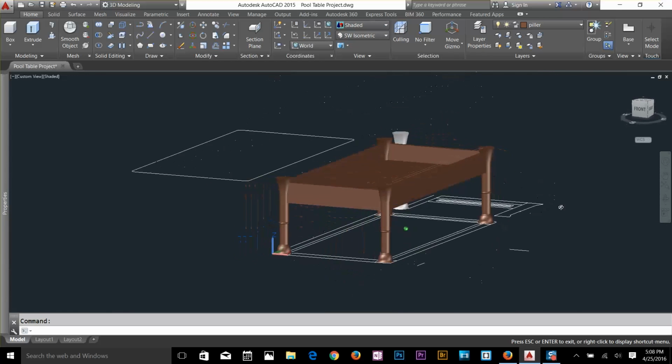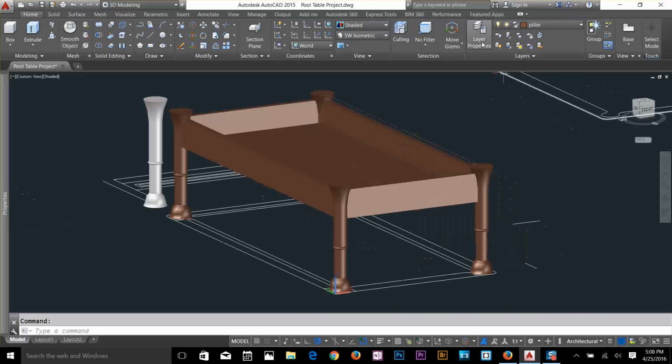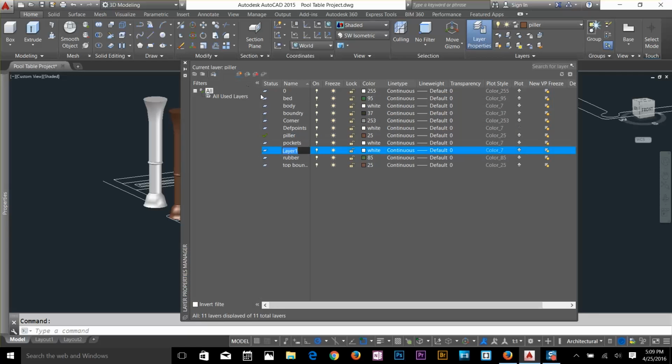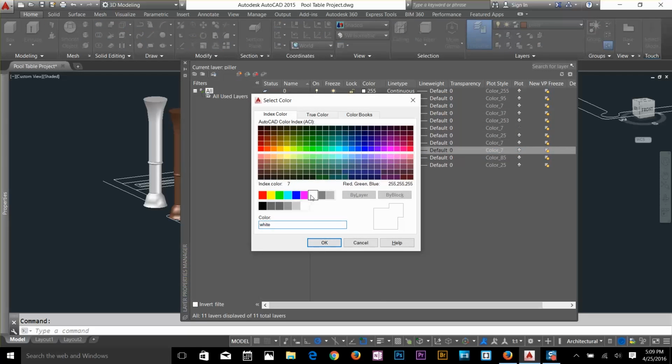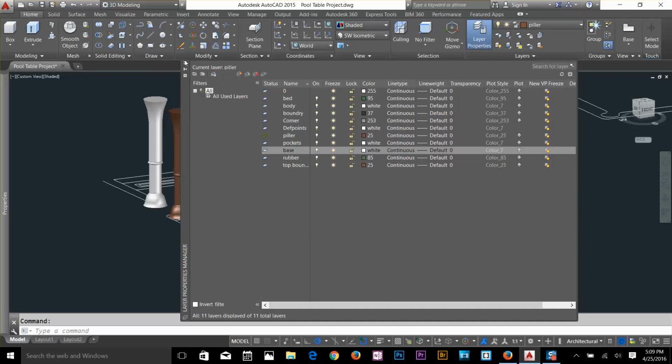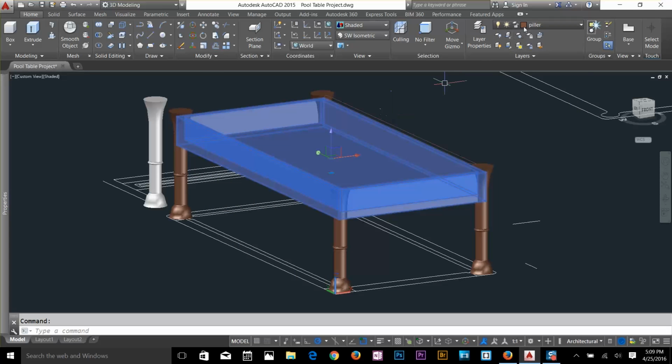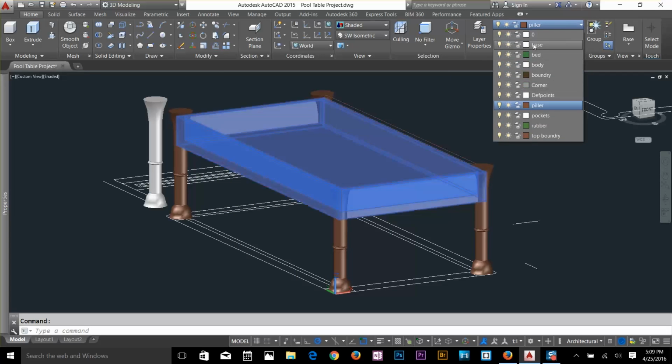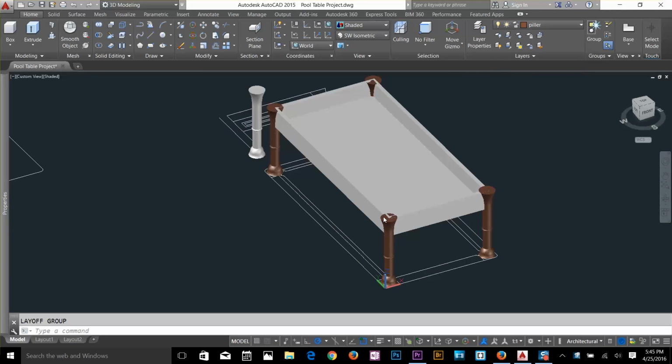I'm going to make a new layer and I'm going to call it base, and I'll give a color of white. White's fine. Let's select this object and make color base. Done. All right, so we got our base and pillars done. So now I'm going to make one more thing. I'm going to make a hole for these pillars so we could get the ball down to the base.